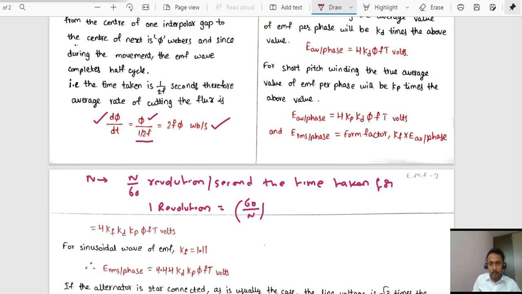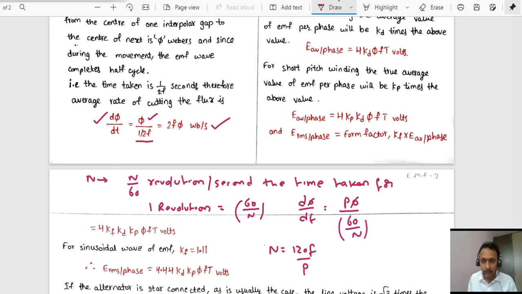Now by the time the conductor passes through all the poles, the flux linked with that will be P phi. So in the formula d phi by dt, the total number of poles is P, so P phi divided by 60 by N. But we are already familiar with the relation between speed, frequency and poles for an alternator from the previous discussions: N equals 120 f by P, where P indicates the poles, f indicates the frequency of the supply, and N indicates the rotation, right? So based on that, how much will we get?